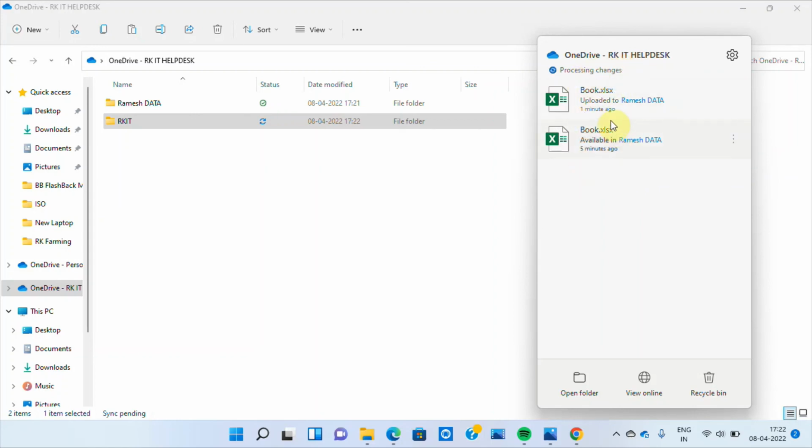Once this syncing is done, it will come here. See, it is updating, uploading. See, upload is done. Whatever file you upload and create here, we can see a sync status here.